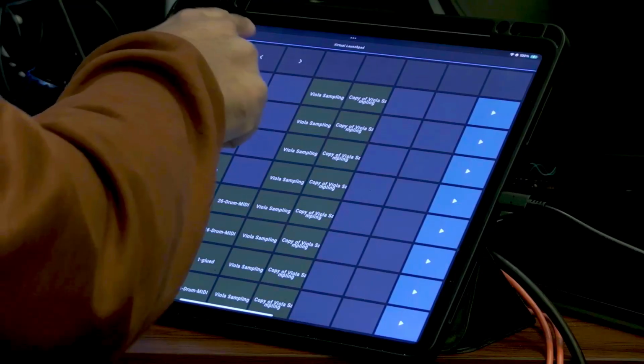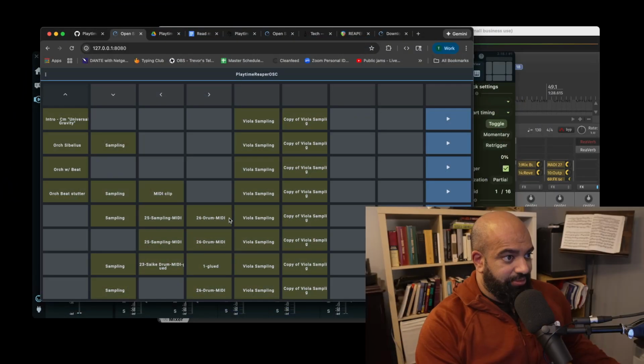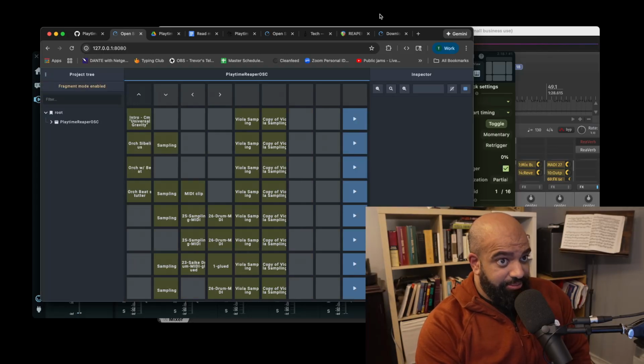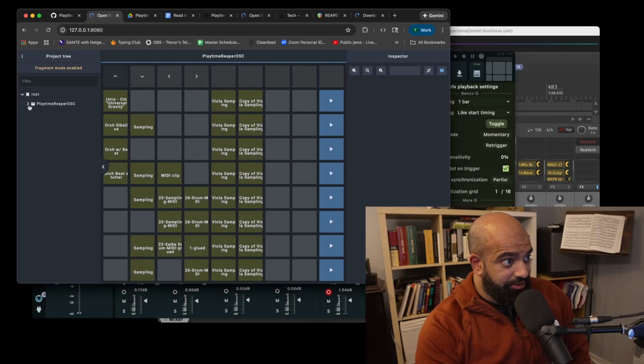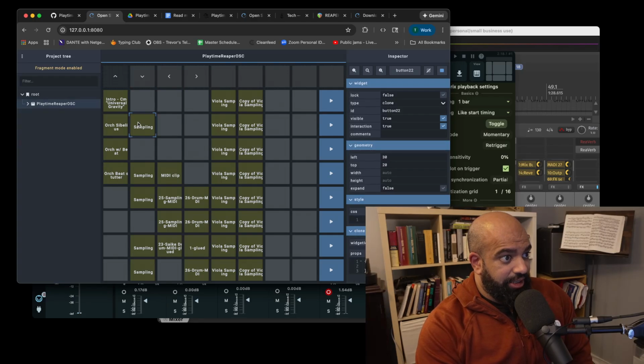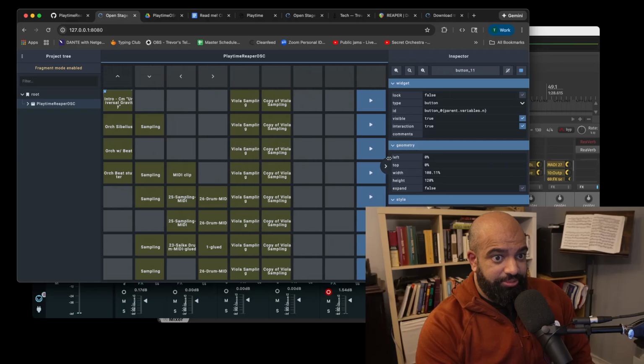Just for a little perspective on what this looks like, inside of this template is a bunch of different nodes. You can see a bunch of different buttons. And this is all JavaScript for the most part.